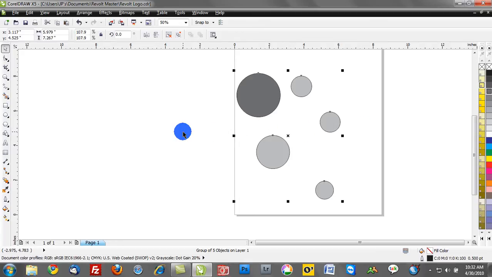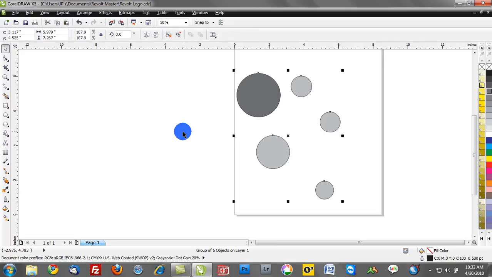Now I want to talk about another tool that oftentimes gets misconfused, and that's the combine function. And really the combine function is just a super group. It's kind of a permanent group, but basically when you hit Control L for combine, that's going to take all the objects you have on your workspace and make it one super group. And generally that can't be undone because it's really just one solid object, not a collection of objects bound together.